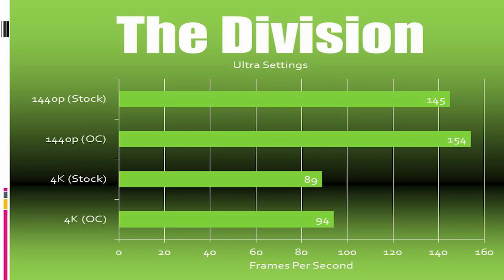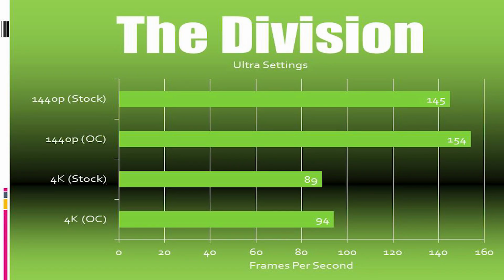I also tested The Division because this was one that I actually had trouble with on my three-way 980 Ti's in SLI. Granted, the build of this game has been updated significantly since I last tested them, but still, again, you're getting amazing numbers with these Pascal Titan X's. And finally, The Witcher 3.